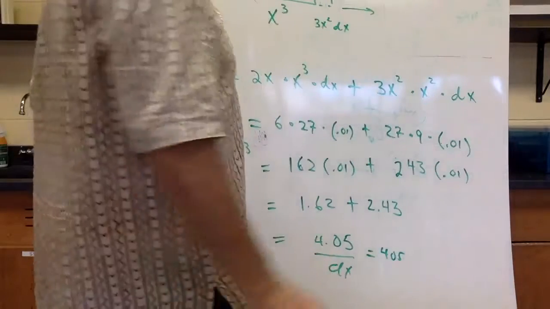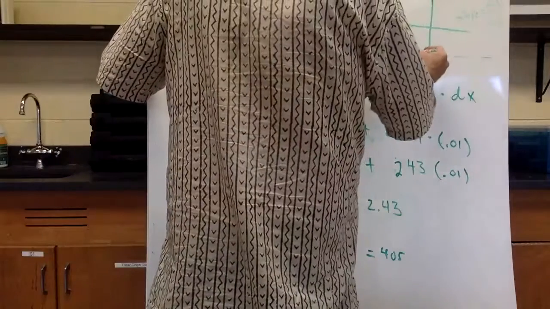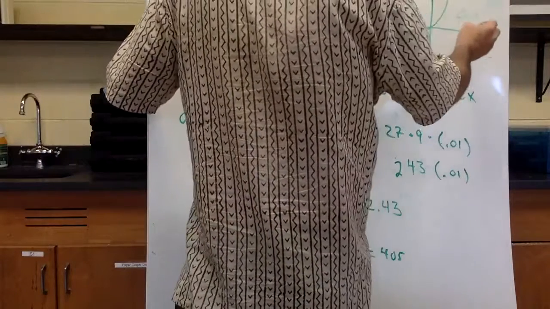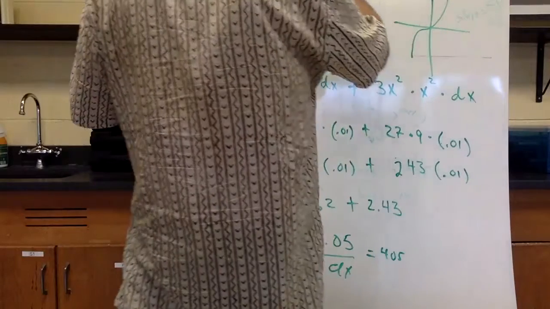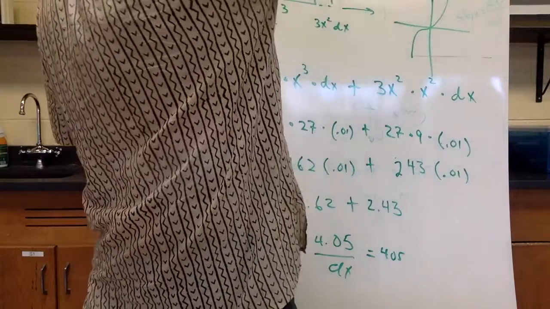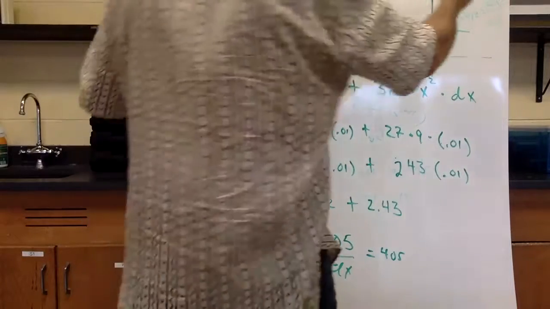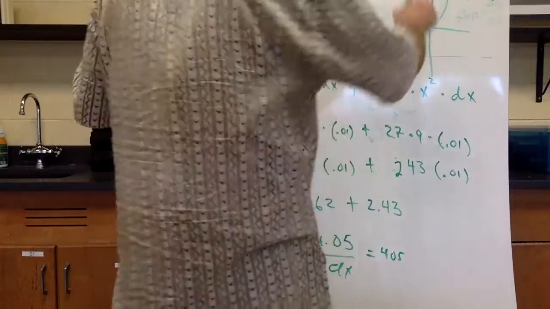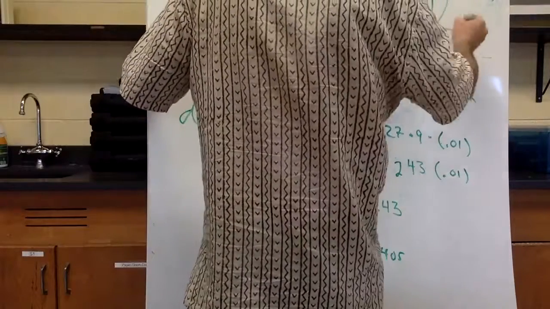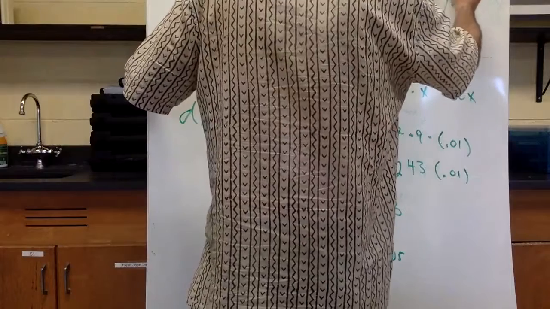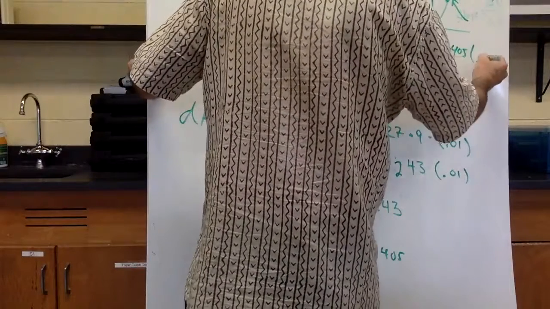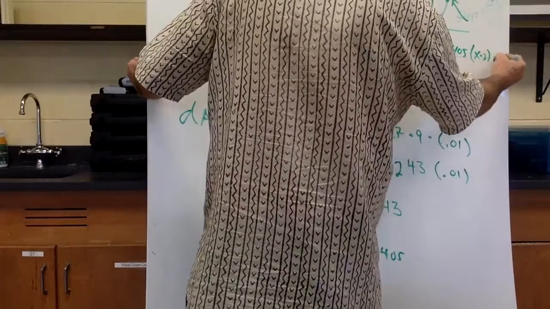What does that 405 represent? It represents the rate of change at 3. We're at x to the fifth. 3 to the fifth is 3 to the fourth, 81, so 243. Okay, and what was it when I drop in that? 405. So what's the equation of the tangent line? 405 times x minus 3 plus 243.